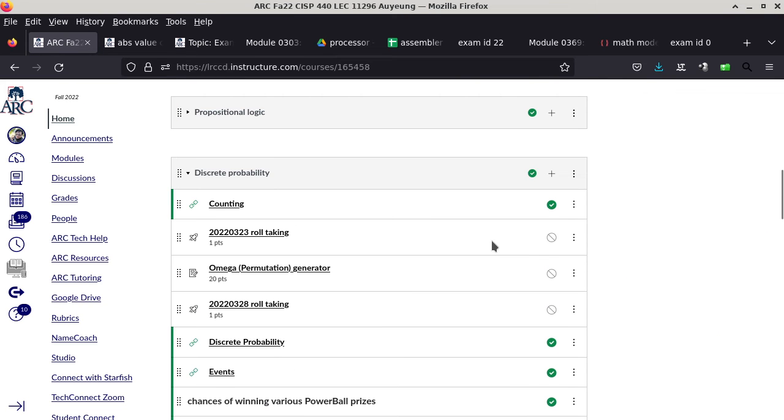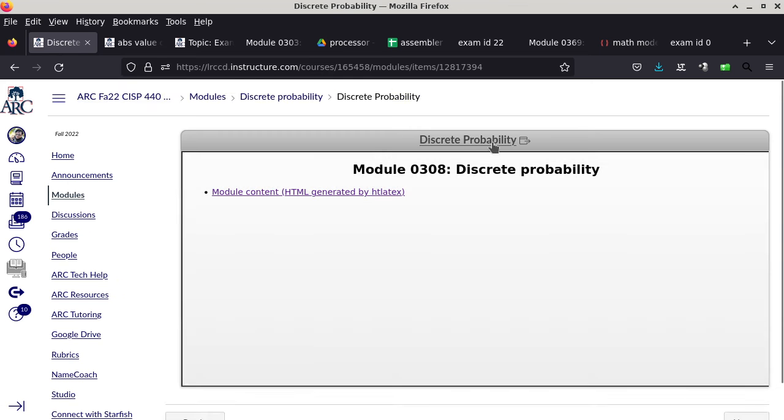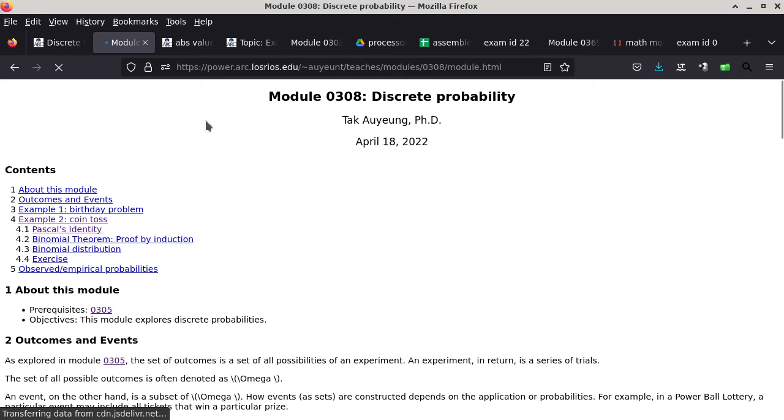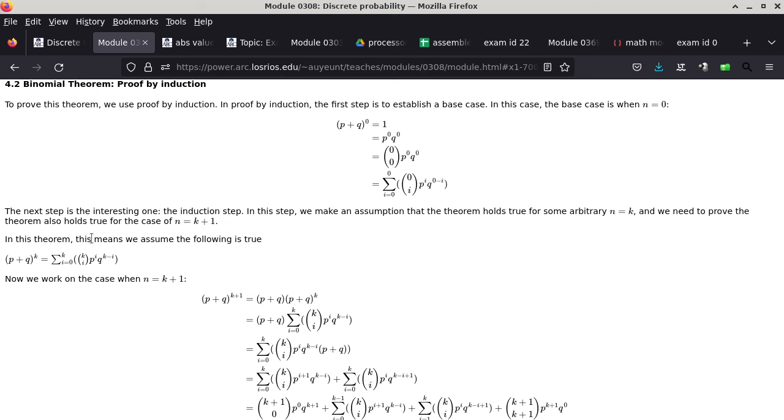All right, so getting back to discrete probability. And I remember last time we talked about a few fun things like proof by induction and also the binomial theorem. So are there any questions about proof by induction, which is a technique of proof that can be useful in computer science, not only in this class, but also in many of your other classes? Are there any questions about the concept of proof by induction? Does anyone want another example of proof by induction? Okay, we got it. Okay, so let's go ahead and look at another example of proof by induction.